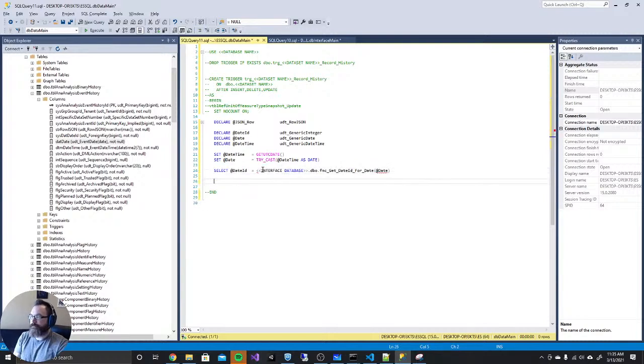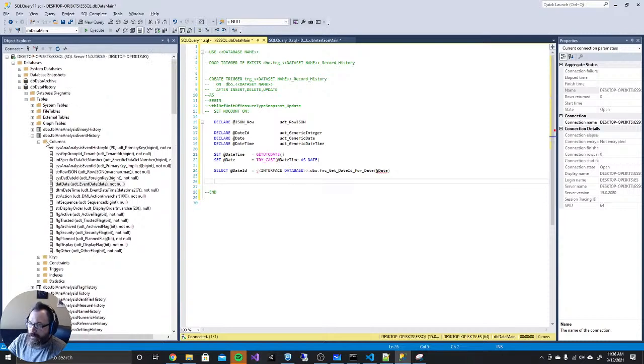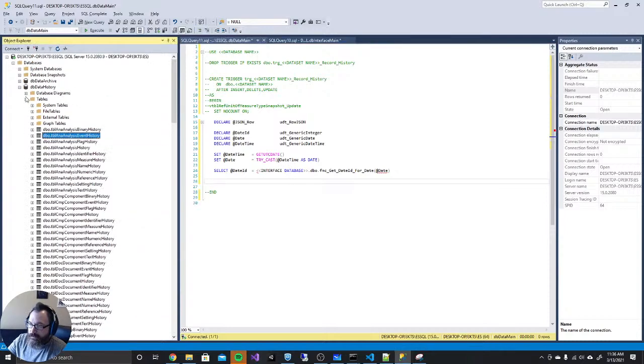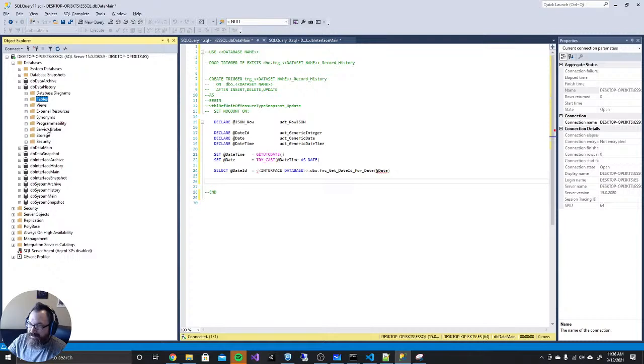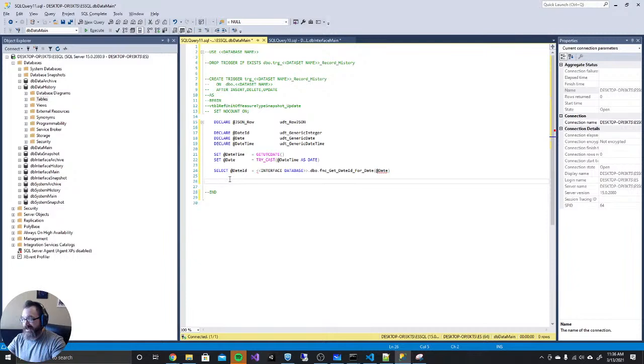I'll create a function in the interface database that will get my date ID for a specific date. I don't normally like to program like this, but what's the choice? If something changes, I can regenerate all of my triggers and this will update. It beats trying to force a single function into many databases.